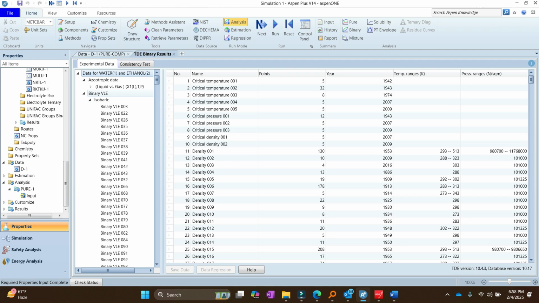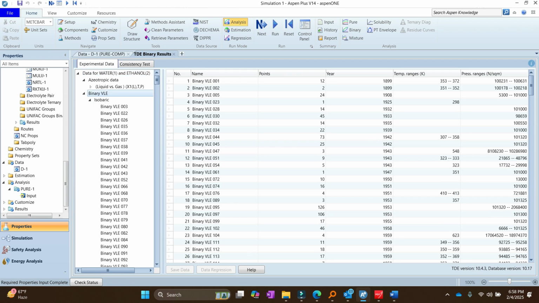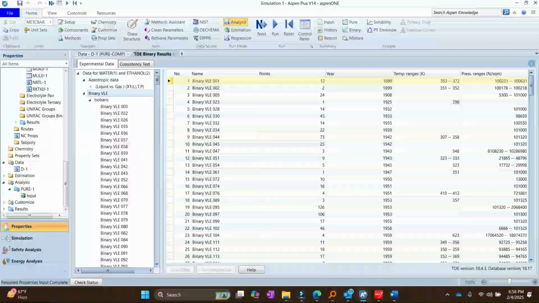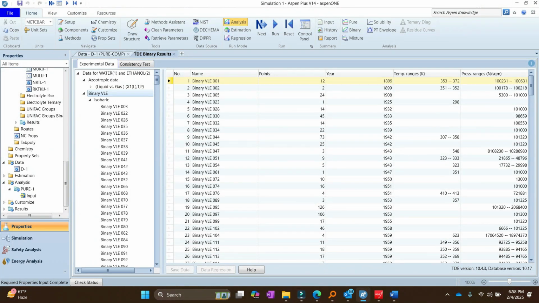If you click on the binary VLE, you can notice a lot of other windows on the right side, and every one row is a complete data set. For example, the first one is one data set that has 12 points, 12 different temperature and corresponding X and Y values, and that was published in 1899. So it's that old data.